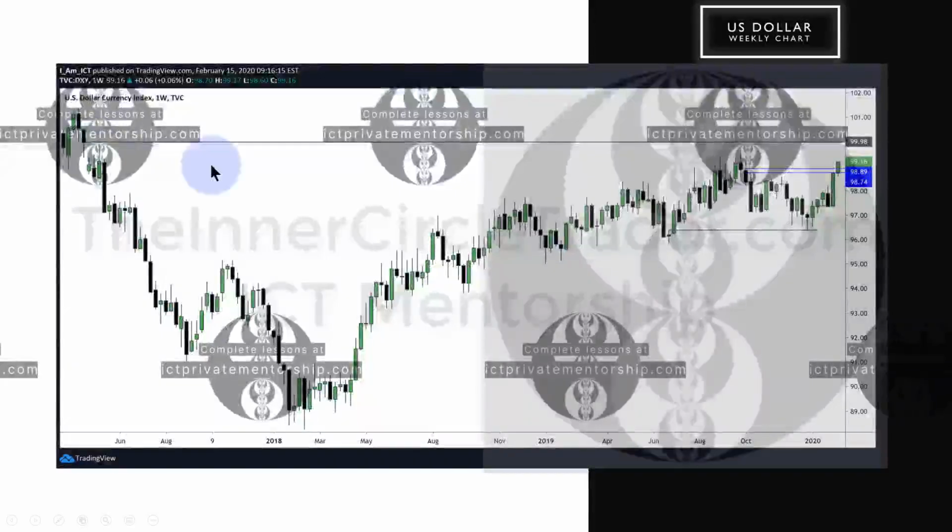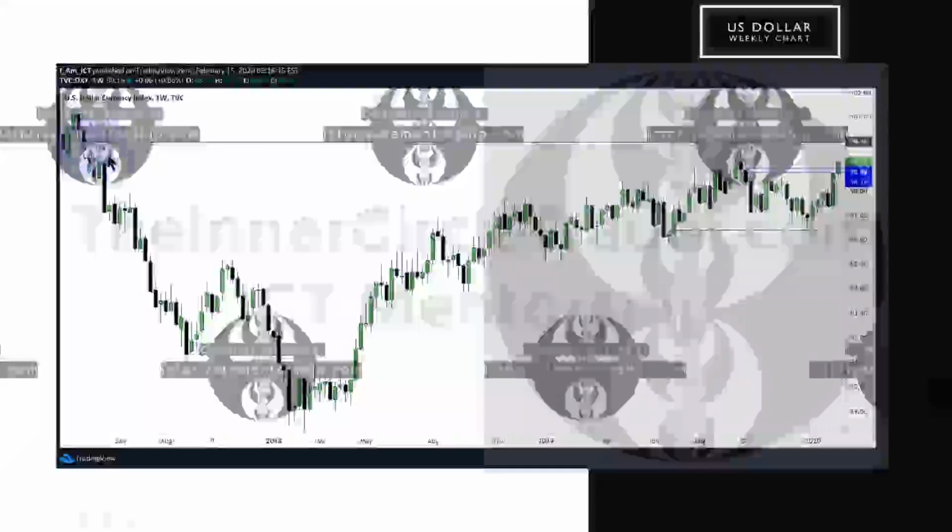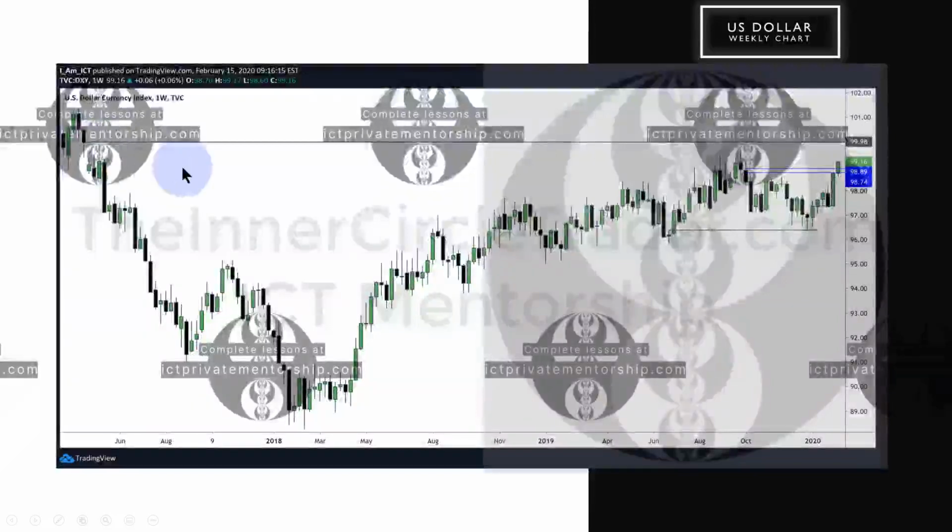And for those individuals that have gone through the mentorship and were part of this last year, we were monitoring this volume imbalance. Okay, and volume imbalance is an area where no candle's body resides. Now there's wicks that extend here and here, but there's an absence of any candle bodies there. So that's what I call a volume imbalance. Now, a volume imbalance can also be a natural gap. So just for your notes, make sure you include that as well. I may use that term interchangeably.